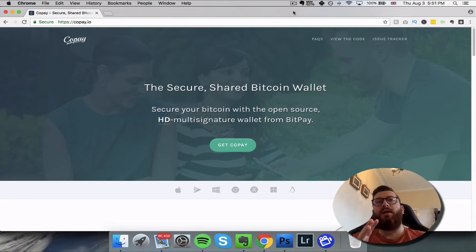Obviously, there's a number of different wallets out there. There's loads, okay? In order to sell them, I'm going to need to get them to an exchange, but I'm going to need to get them to an online wallet. And the online wallet that I prefer, that I've found the easiest, is called Copay. And we can use this to see what's on the wallet, and we can sweep the wallet and then have the funds in the Copay wallet to transfer to an exchange or to somebody else.